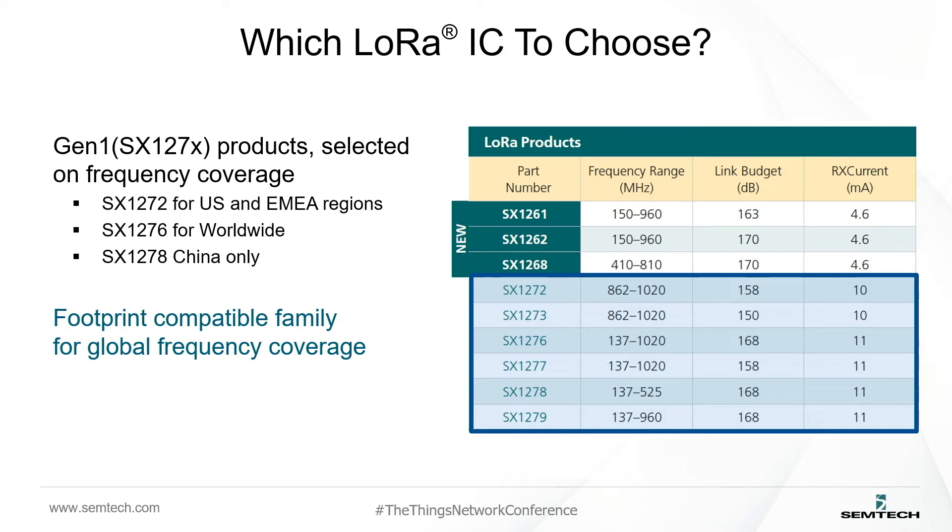On the new family of parts, power consumption is different, but the key thing is the parts have the full frequency range for the ISM band, right the way from 150 MHz through to almost 1 GHz, and that frequency coverage is continuous all the way through. These are truly our worldwide parts for all the frequency bands we're allowed to use in the ISM band. Regional parameters are continually being updated by the LoRa Alliance for channel maps and frequencies, and you can design with this chip knowing it's going to be able to support all of that going forward.